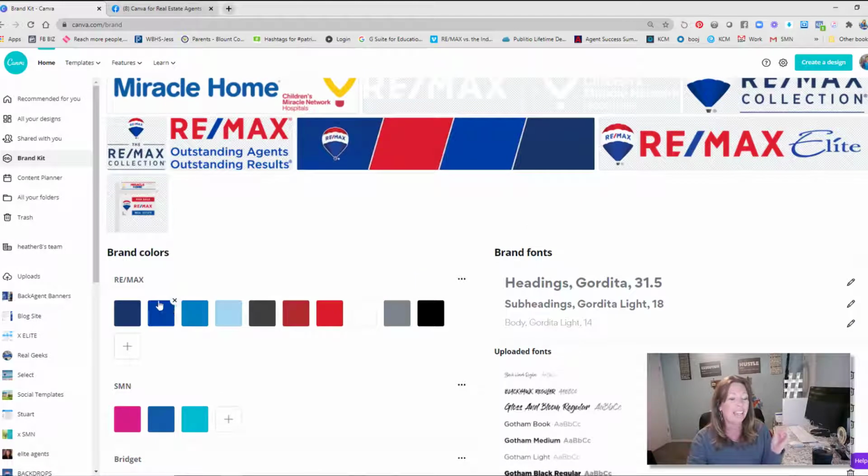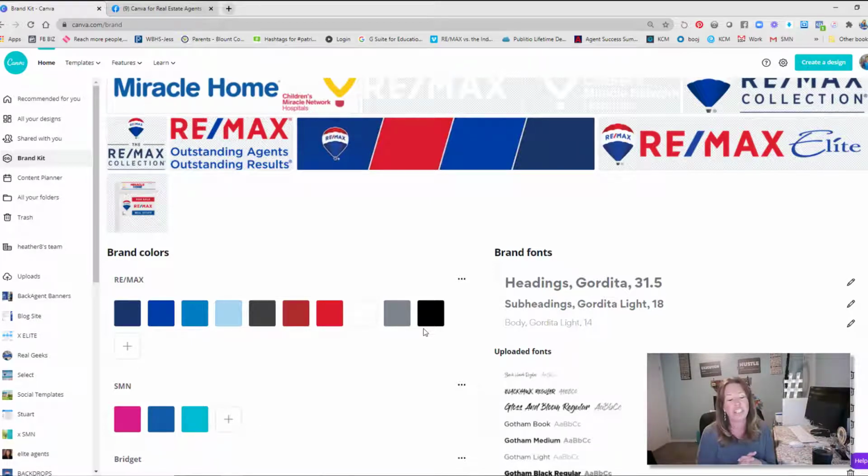And not only that is my colors. So with the free version, I believe you get 2 colors that you can add in here. So you may want to do the primary Remax colors, that bright red, bright blue. With the Pro, I have added all of these, and I will make sure that we have a link to the branding kit so you have all the colors as well as all the different logos that Remax has to offer. But if you go into remax.net or go to remaxmarketing.com, it'll take you into that marketing tile. They have every logo you could possibly imagine in any kind of format.